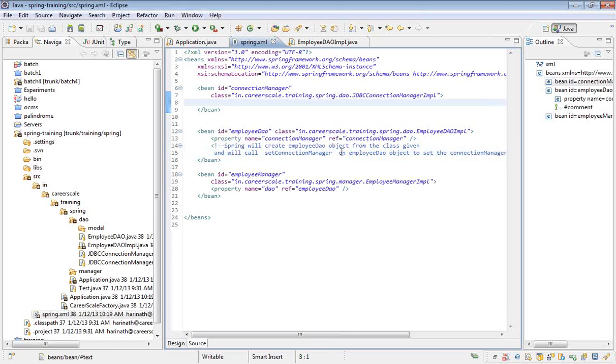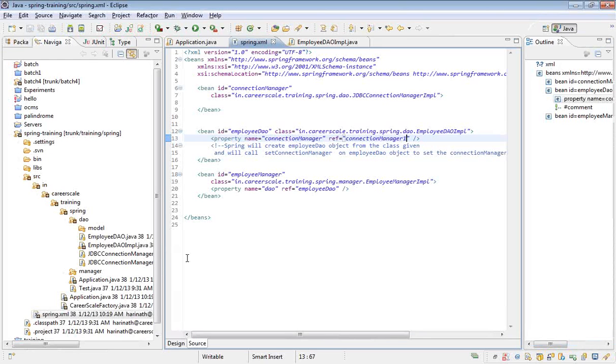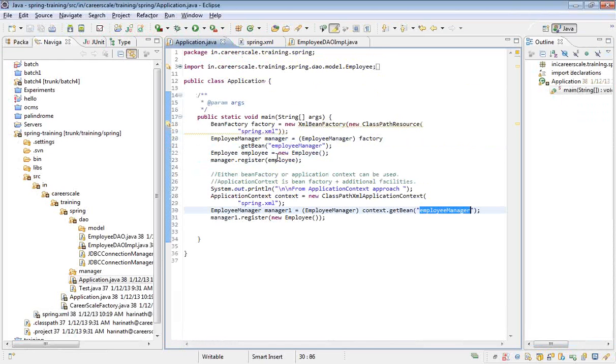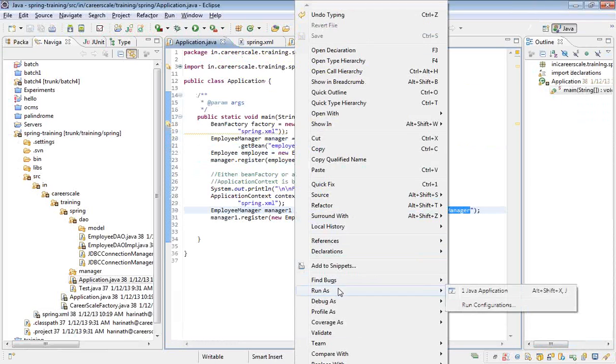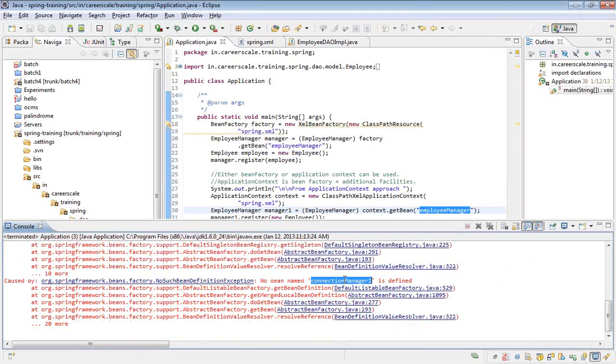Suppose by chance I give a wrong name there. How is it going to behave? See here, no bean named connectionManager1 is defined. It is going to throw an exception.